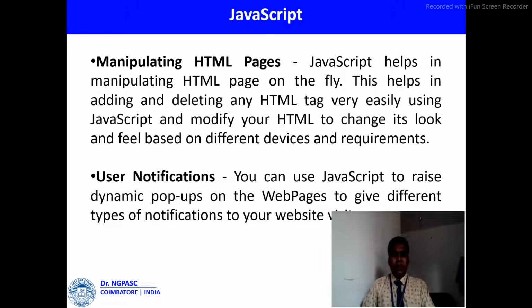And next one is manipulating HTML pages. In order to manipulate HTML pages, we can both add and delete any HTML tag very easily using JavaScript, or modify your HTML to adapt to different devices or requirements. And next one is user notification. As I have told you, JavaScript is a dynamic programming language, so we can use different types of notifications for your website.